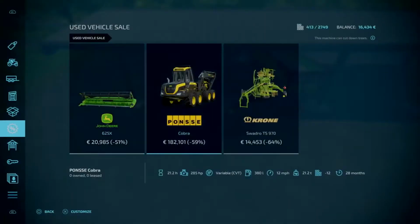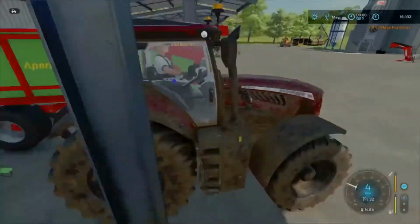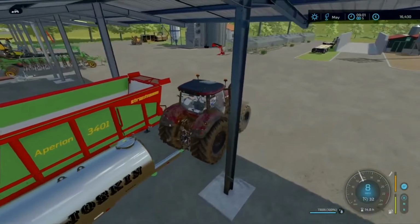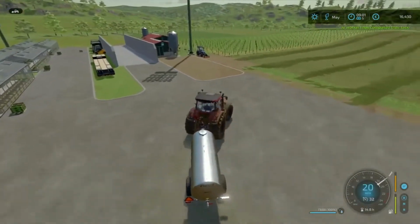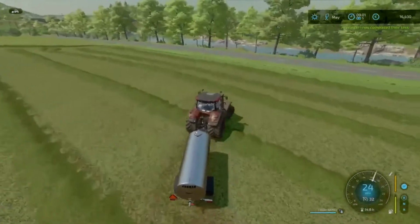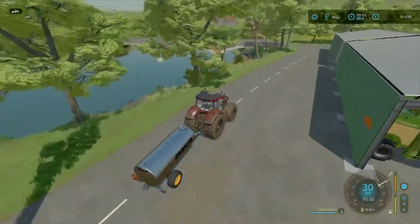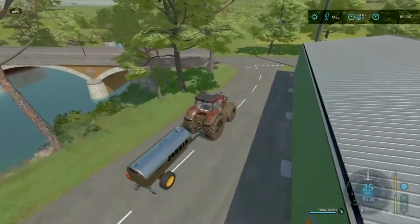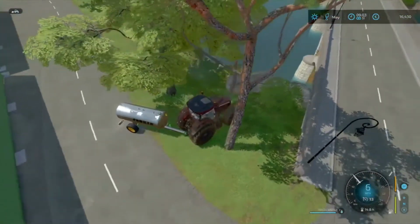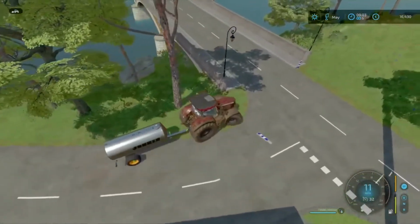So has anything in the used dealership popped up? No, just the windrower still. But I did say about getting a harvester, so perhaps. Oh, the modded one, I can't remember who it was by. Of course I'll get it after it's been updated, because at the moment the brakes are pretty horrendous, so we won't be getting it quite yet. Once the update comes out, hopefully it comes around January the 10th, because I know Giants' testing team are off until the 3rd, but they won't be fully back in office till the 10th, so we may see mods next week, but who knows.